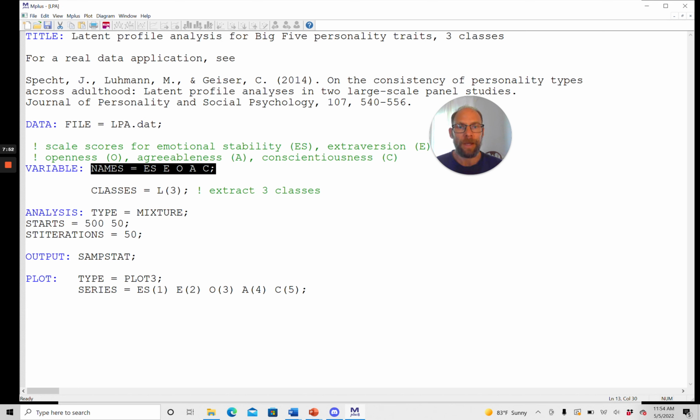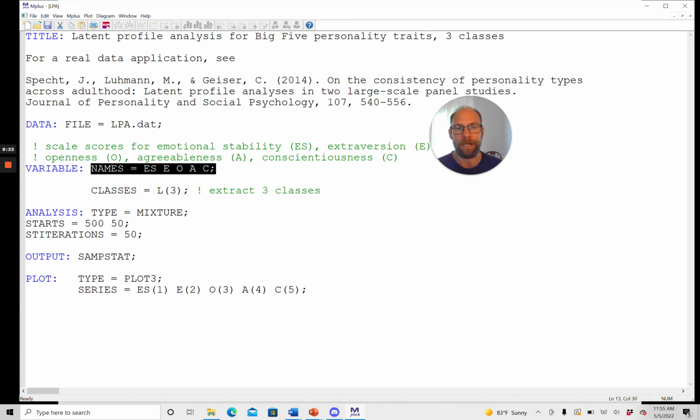This means we are dealing with a latent profile analysis here, not with classical latent class analysis. In order to get a classical latent class analysis for categorical or ordinal indicators, you would have to add a categorical statement in the variable command where you identify those variables that are binary or ordinal by specifying categorical equals and then listing the variables that are non-continuous in that statement.